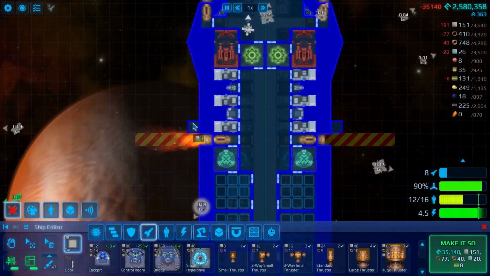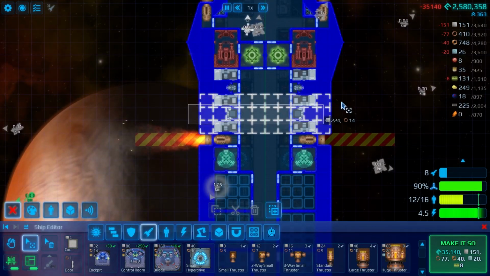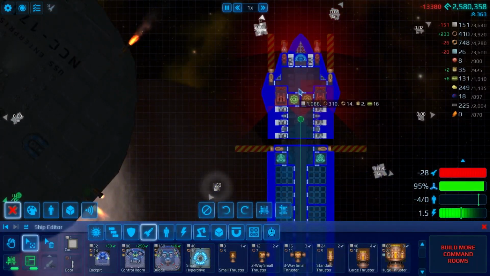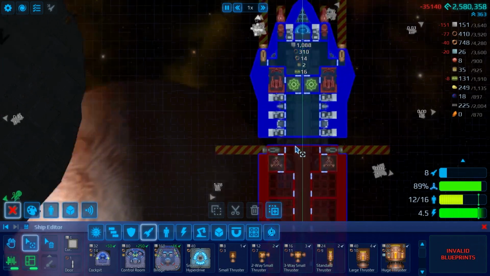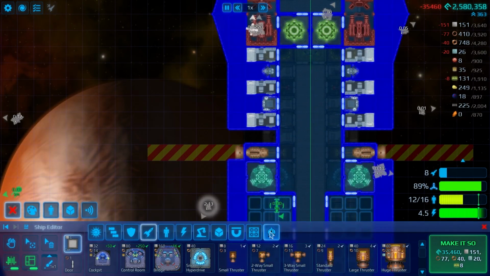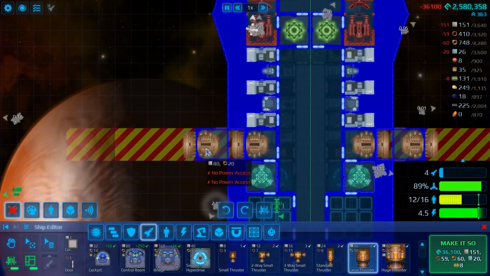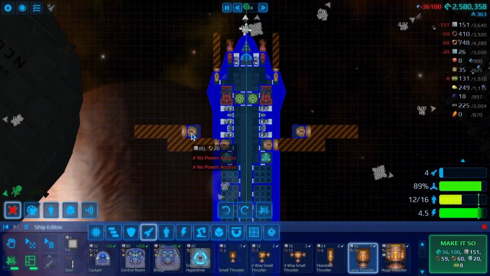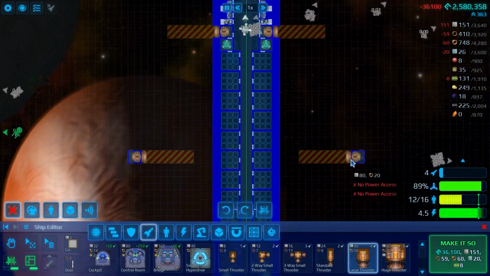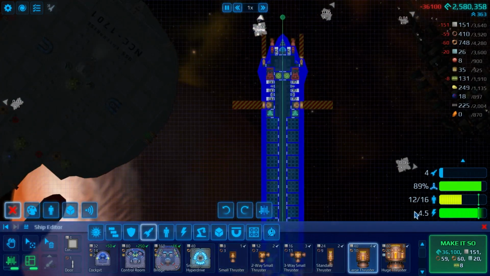Can we do the same thing up here? So if we go with select and move this up 1. Yes, yes, yes, I know. Invalid. I fixed it. Could we also do this? Yes, we can. There we go. And that gives us a little bit more maneuverability. It's expensive, but we're going to make it work. All right, make it so.